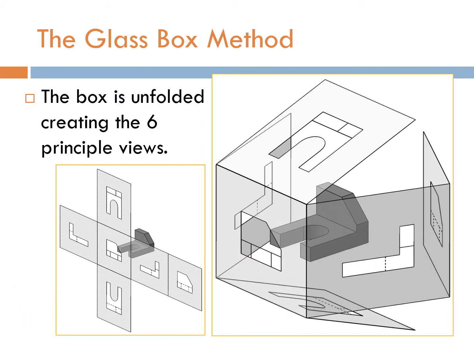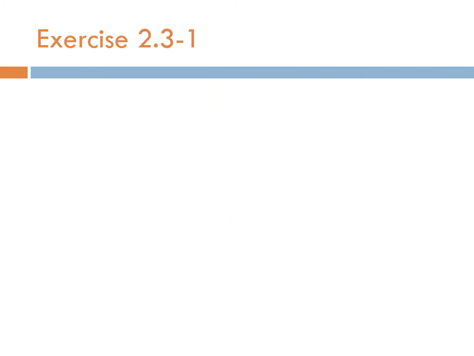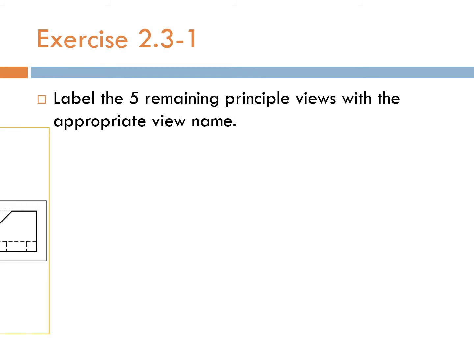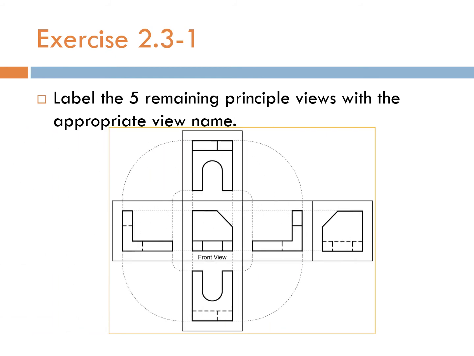Let's quickly show what the 6 planes look like, to give you a quick idea how we actually present this in 6 different views. Initially you put an object inside of the box, you open it up, and you can display the object in 6 different planes. Each one of the planes has a different name. So let's do a quick exercise to recognize the names of each one of the planes.